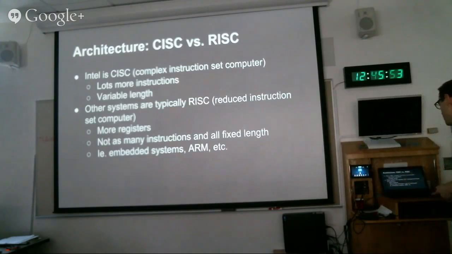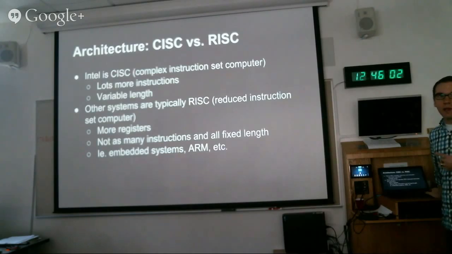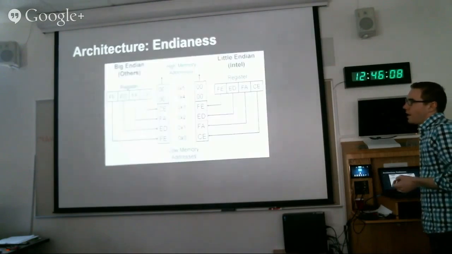So there's a difference there, and we're going to be dealing with x86, which is Intel, the 32-bit architecture. So that's what we're going to be looking at today. You can do return-oriented programming in 64-bit as well, but we're just going to do it in 32 because it's a lot easier to learn that way.